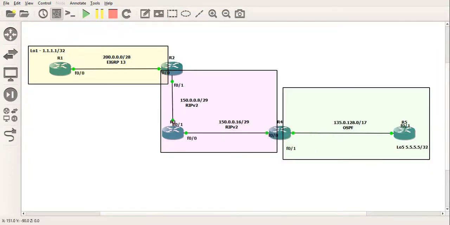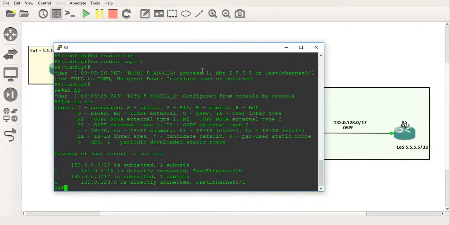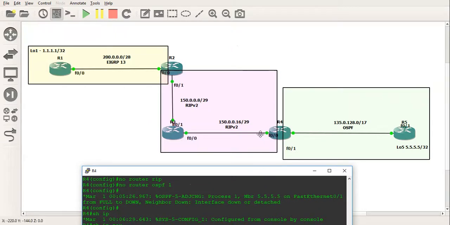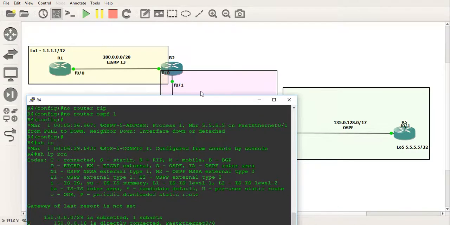Now router 4 is going to have a network, the 150.0.0.16, which will be a RIP network, and on the right we've got 135.0.128.0. That is going to be OSPF. So let's do that.